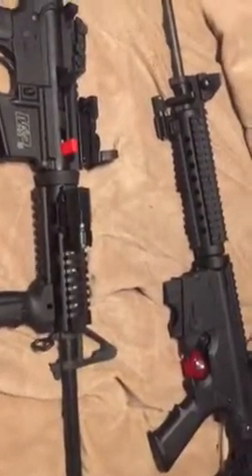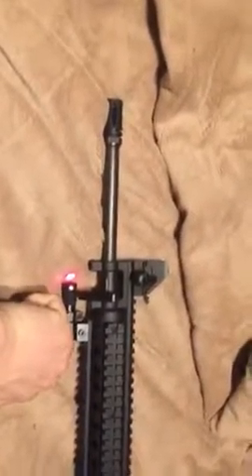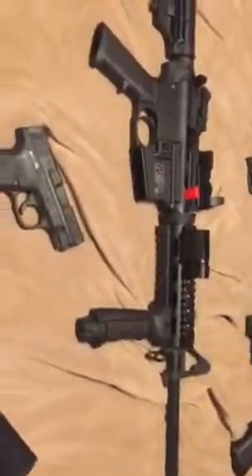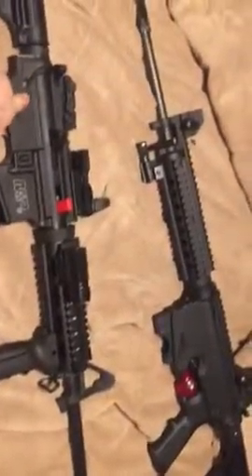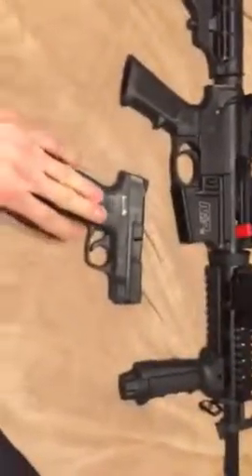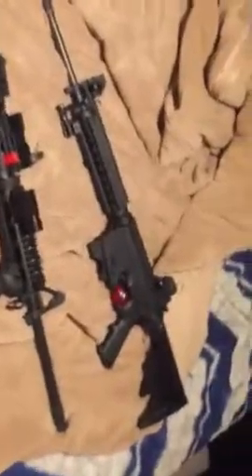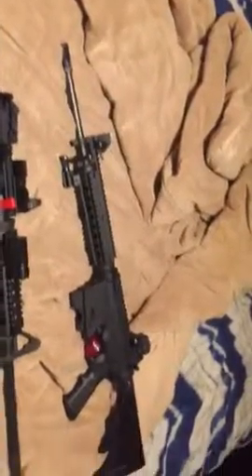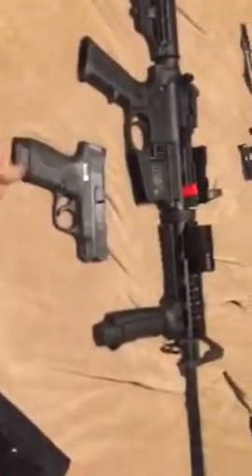I like the way this one looked, so that's why I switched it up. The rail that was on here before wasn't very effective — I really like the quad rail. This 22 AR has a red dot and a little laser; I might put a laser on the other one, haven't decided yet. I have five guns total. I also have a Smith & Wesson 40 but that's in my family room safe on the wall.